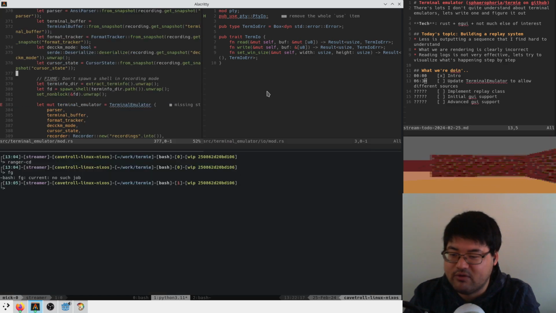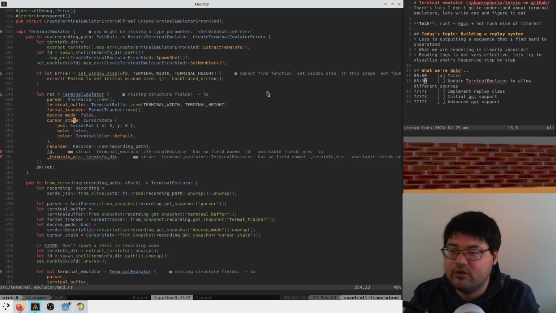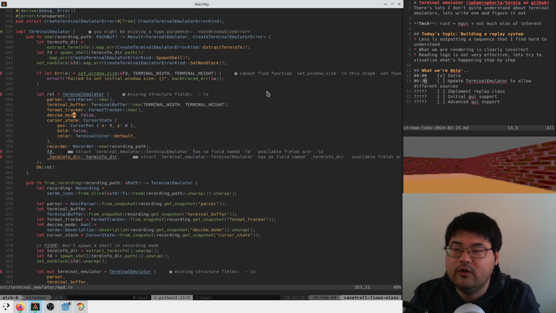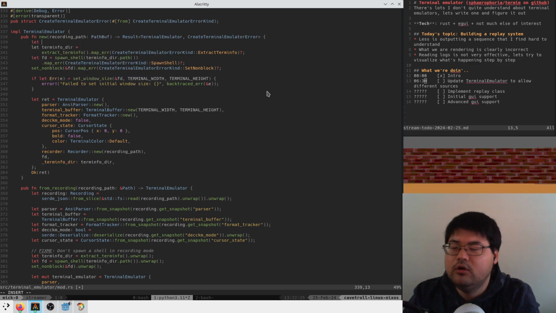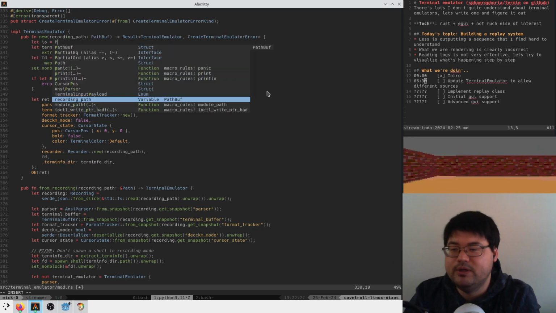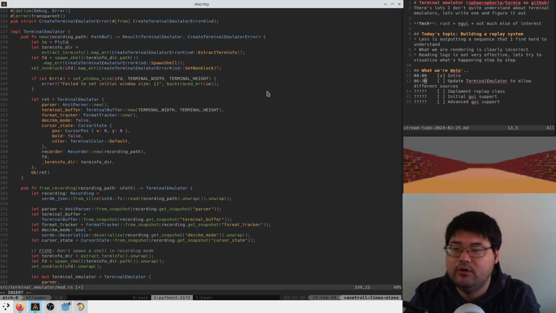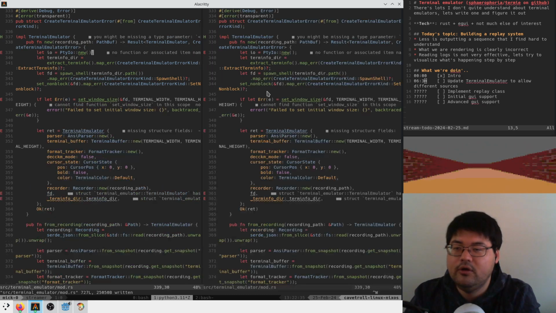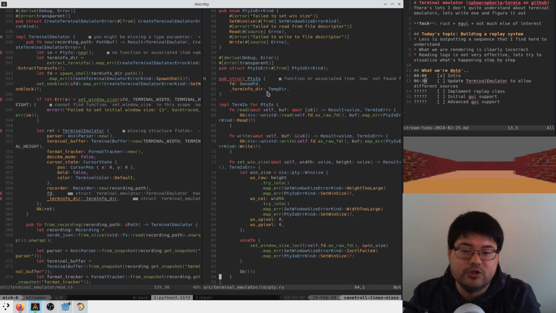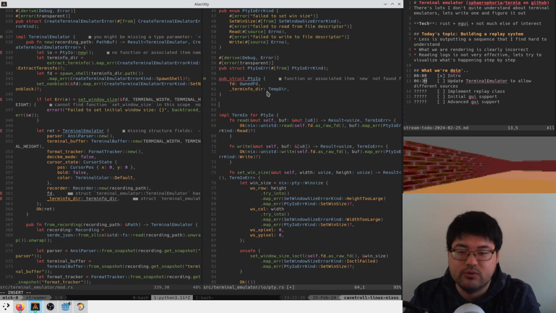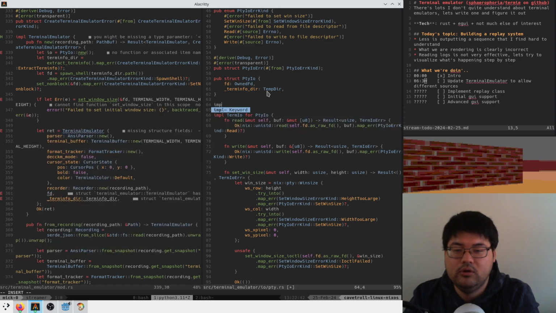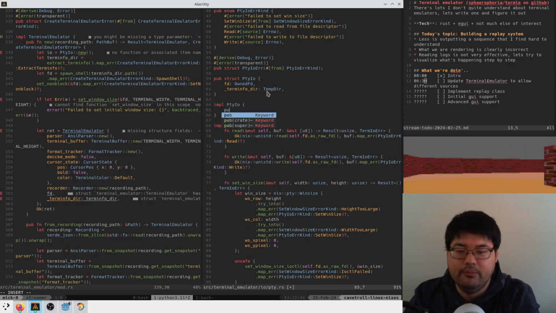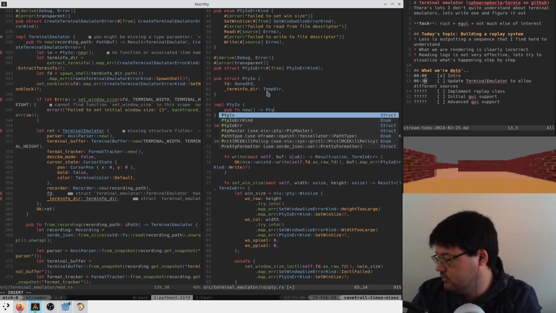And we need to replace everything that we used to use it with the new term IO thing. So for now, we'll hard code it as PtyIO, and we are just going to construct a new one. Okay. Which means that this guy needs to have some sort of function to create one. Right, pub fn new, and he returns a PtyIO.